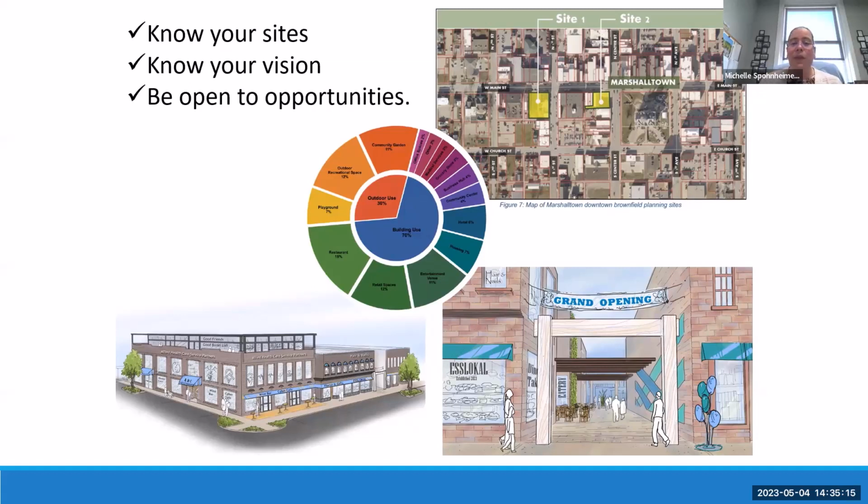And with that, we took all that information. We had an online survey where we got more detailed into those ideas. And then we worked with ICF under the technical assistance side to do some analysis of those different things. How much square footage do we have? How much can we support with our retail needs within our community, and all those different things. And then through KSU, we were able to partner with South Dakota State University to do some renderings for us on what it would look like if we were to build this vision.